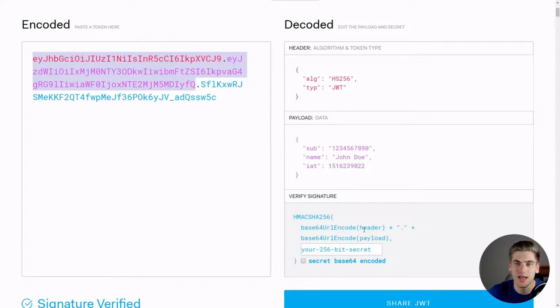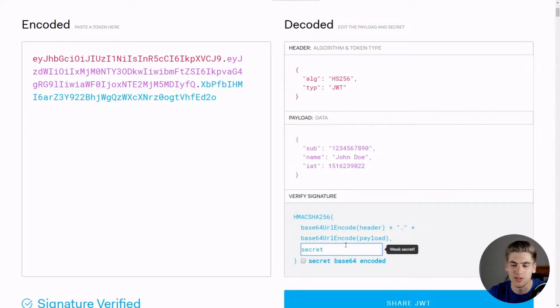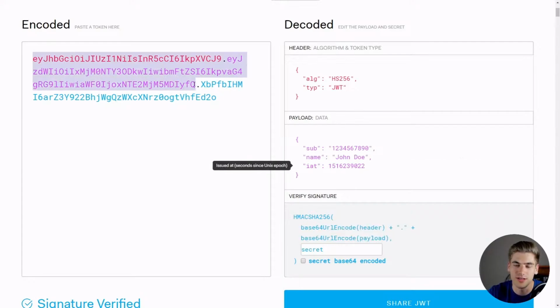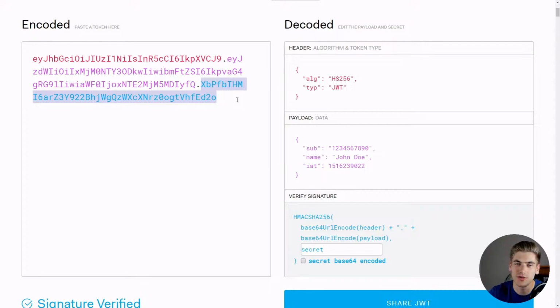And then what it does is it uses the algorithm, which is defined in the header here, HS256. You can change this algorithm if you want, but this is just a good one to use. It uses that algorithm and actually a secret key, which you can define yourself. For example, we could just define a key called secret. That's a terrible secret key, but just for this example, we'll use it. And then what happens is it uses this algorithm up here, HS256, and it encodes your data portion, so essentially all of your header information and your data information. It takes all of that and it encodes it using your specific secret key. And that's what this blue section is. It's the encoded version of your data that you have sent to the client.